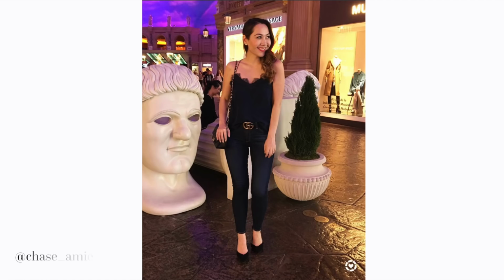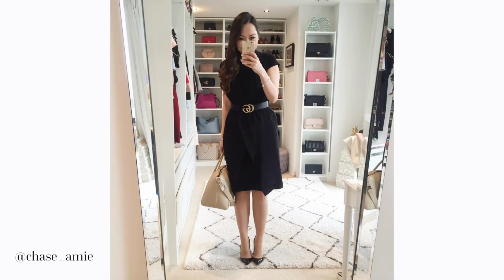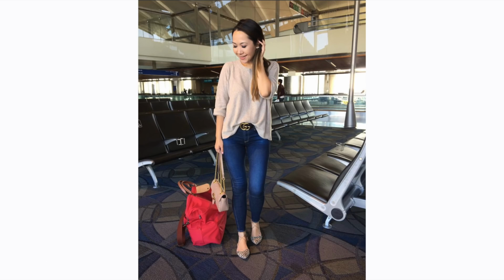It's really been a constant on pretty much every casual outfit I've worn, and some of my smarter outfits as well. I really have worn this with everything, which I'm very happy about because it was a very, very pricey belt. I think to date, before that, my record was like £20 on a belt. Never spent money on belts, so it was quite a jump to go to this one, but I have gotten a ton of use out of it.